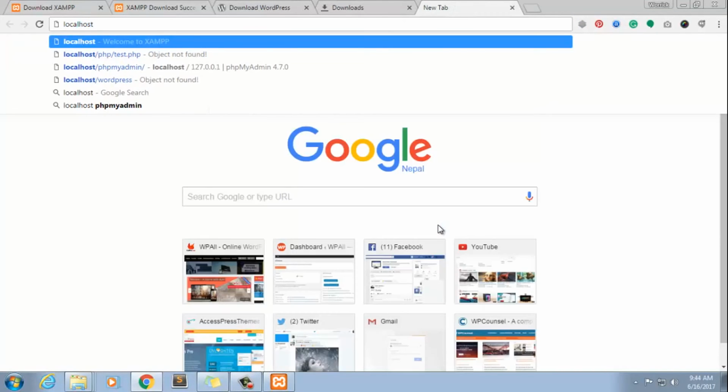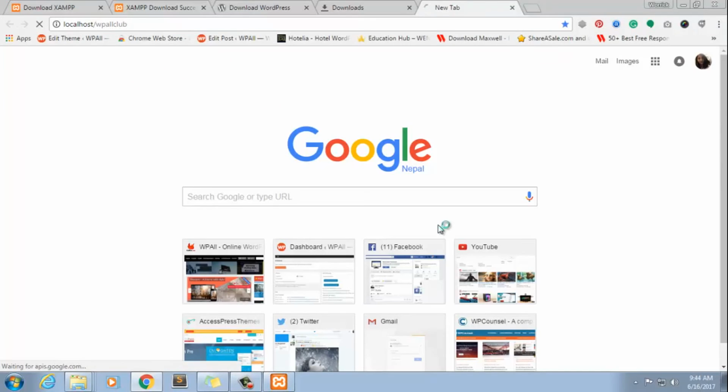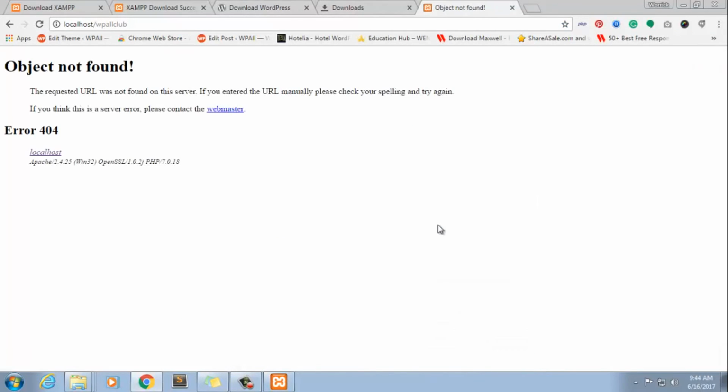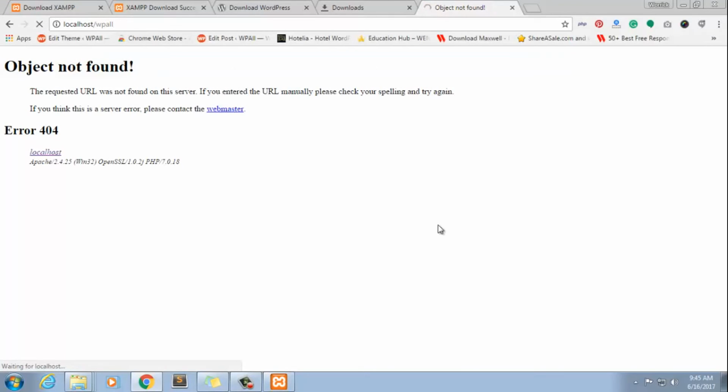So now, again, go to localhost/ the name of your database. My database was WPAll Club. Okay, so I missed out on one thing. I've named my folder not WPAll Club but WPAll only.